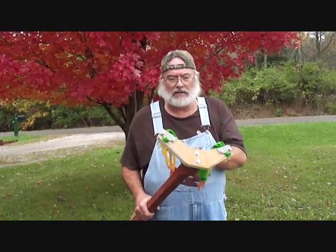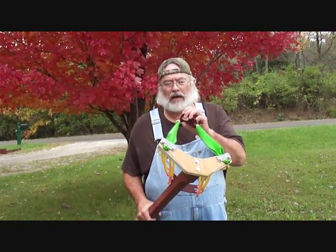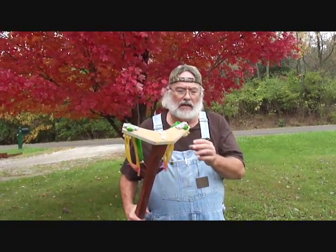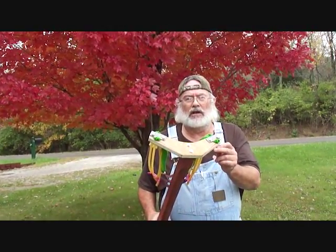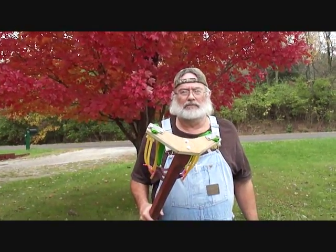So I can easily take this up, add a couple more pieces of green rubber to each side, and shorten the tubes up about another inch. And when I get that done, we'll try another test on that one.